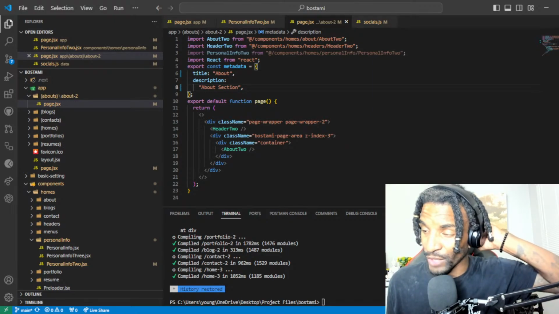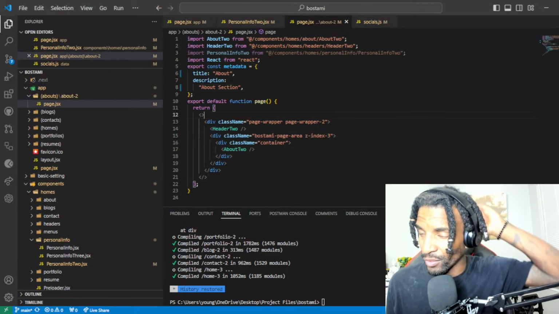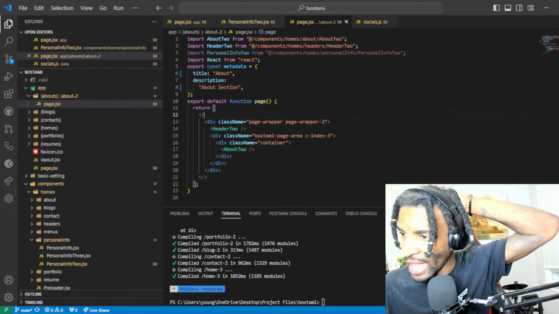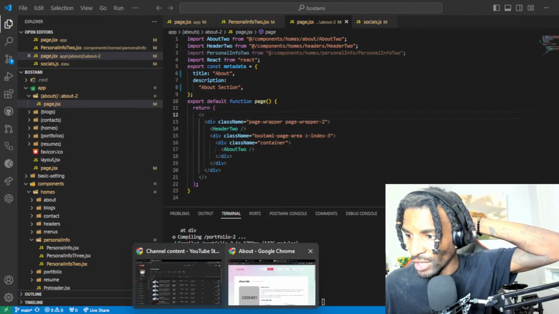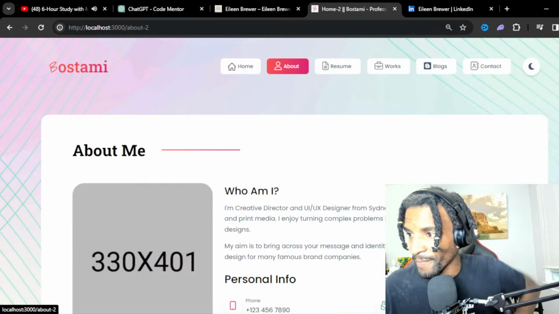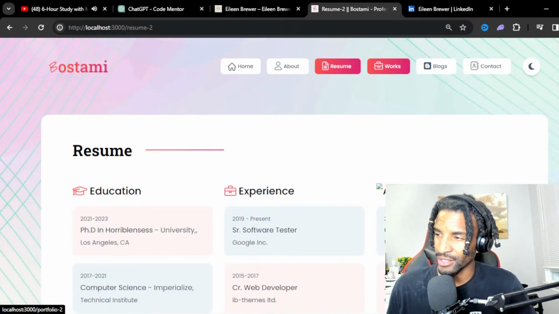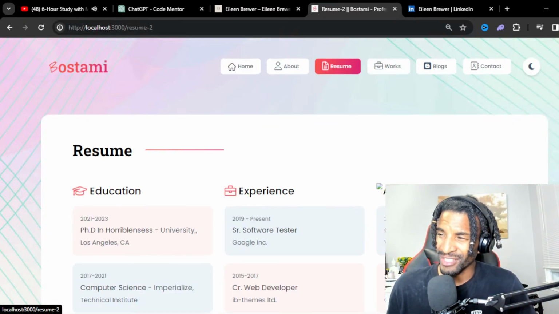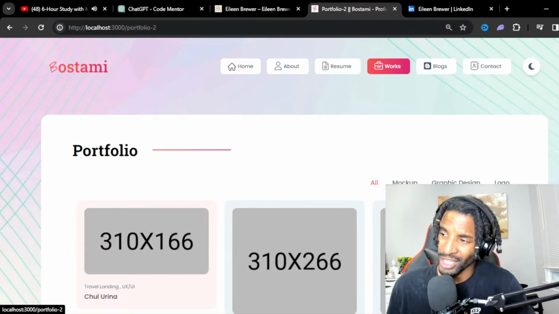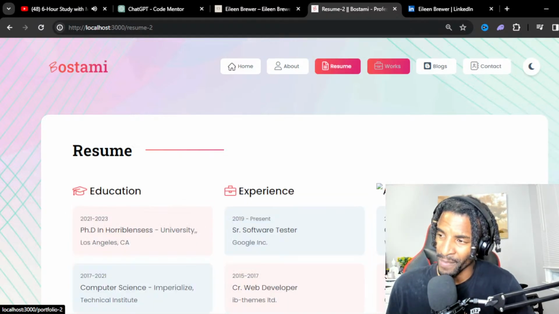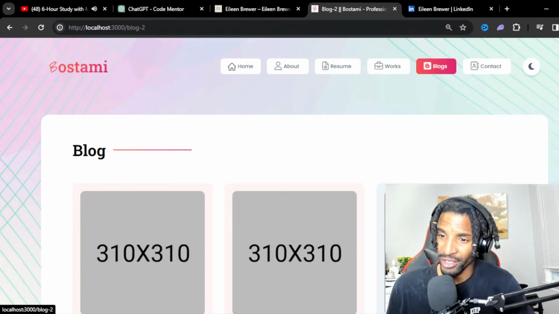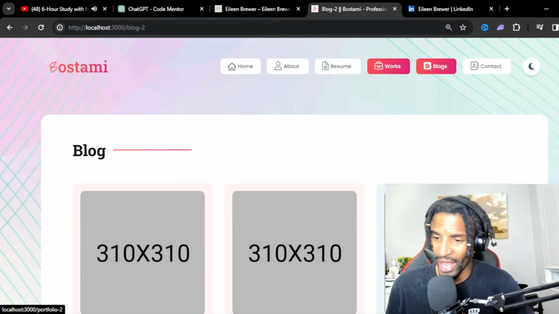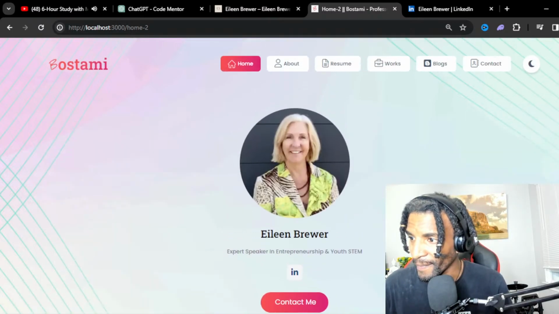so here we got a React component, which is importing some header 2. So header 2 is this at the top, which we're going to need to edit. I'm going to remove the resume section. I guess we'll go ahead and start there. Remove the resume section and remove the blog section out of the header. And I just want to see what happens there, you know?